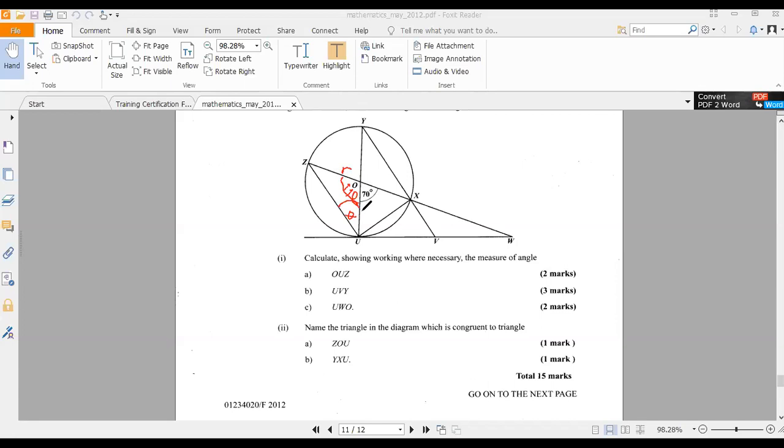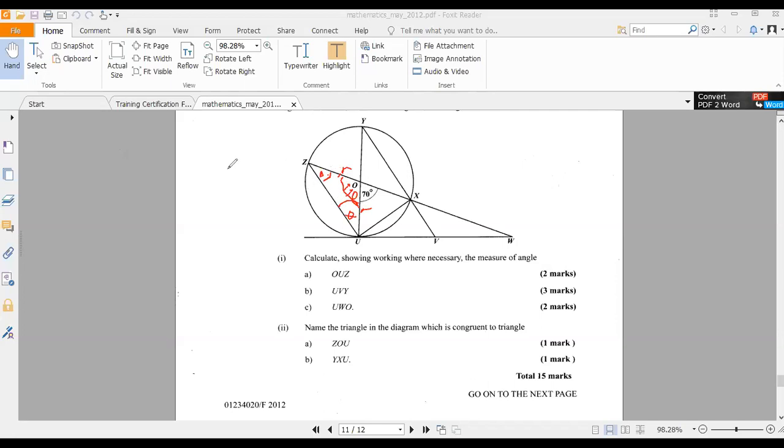Radius. That's also radius. So we have two radii now. If you have two radii here, what type of triangle is this? Isosceles triangle. What do you know about the isosceles triangle? Two sides are equal, and their corresponding angles are equal. So if this side and this side are equal, that means these two angles here also have to be the same. Everybody understand that?